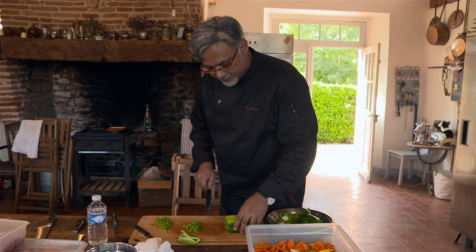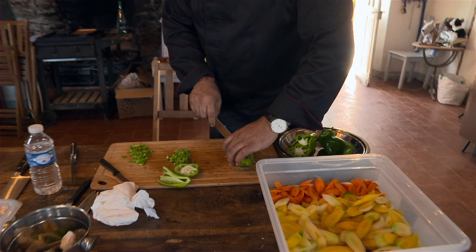Chop it here. Cut it just one way. Open it up and clean it up from the inside.